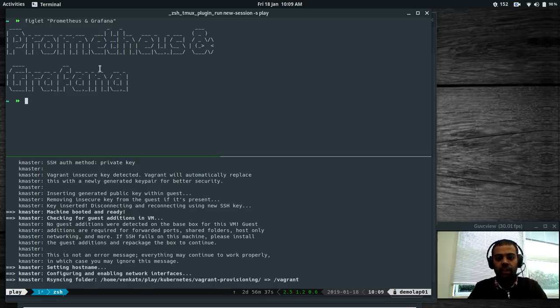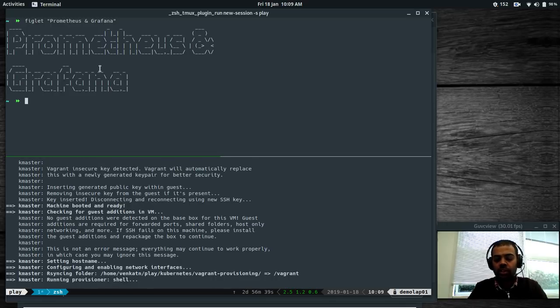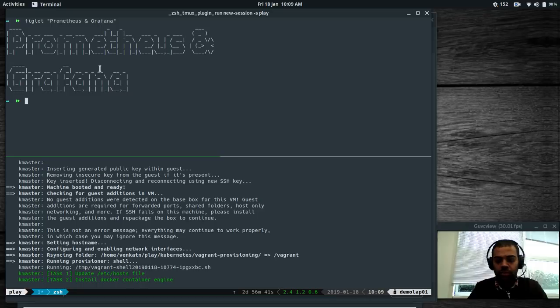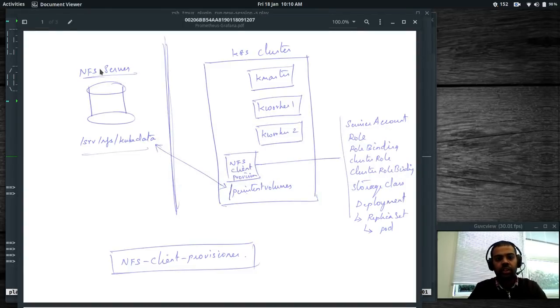So it's a very dynamic environment, and the traditional monitoring tools don't cope very well with it. So there is this tool called Prometheus, which you can use to monitor, and we'll use Grafana to visualize the dashboard.